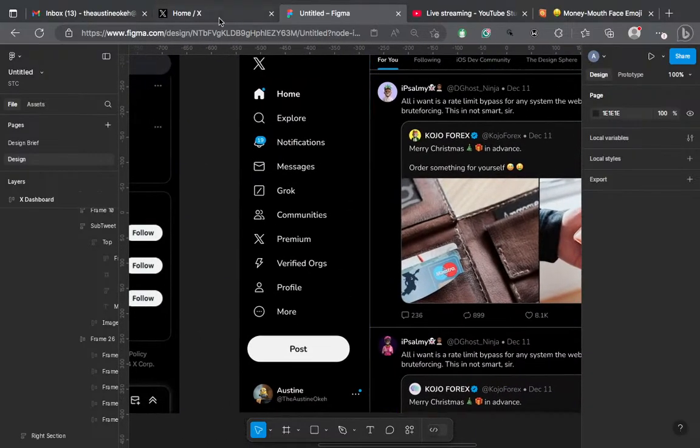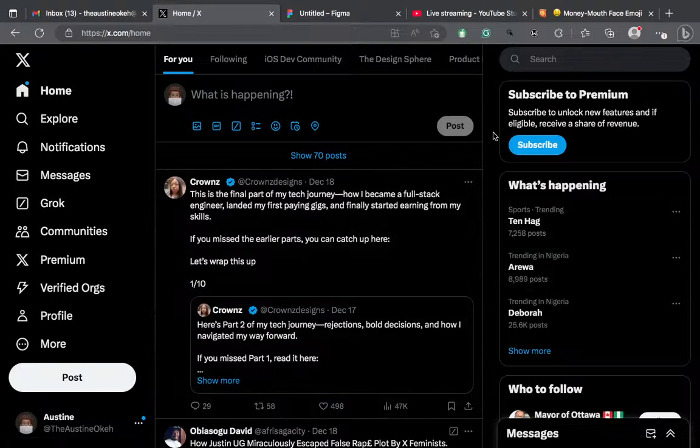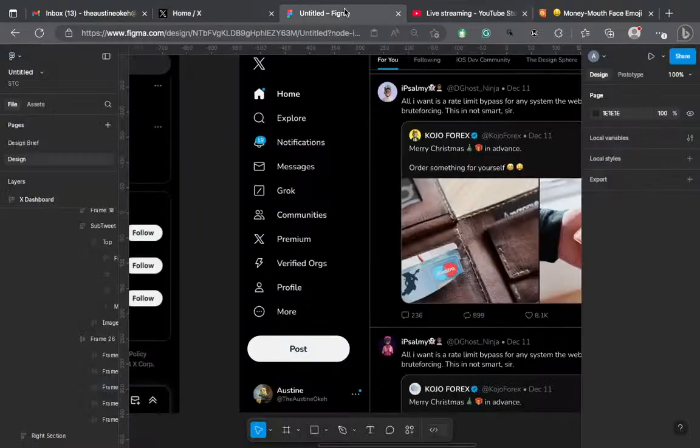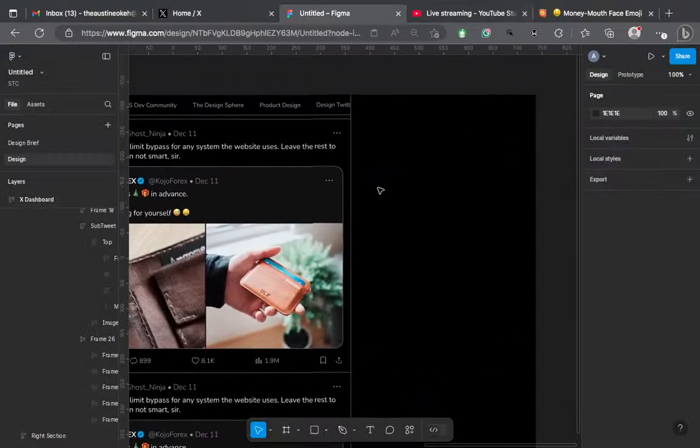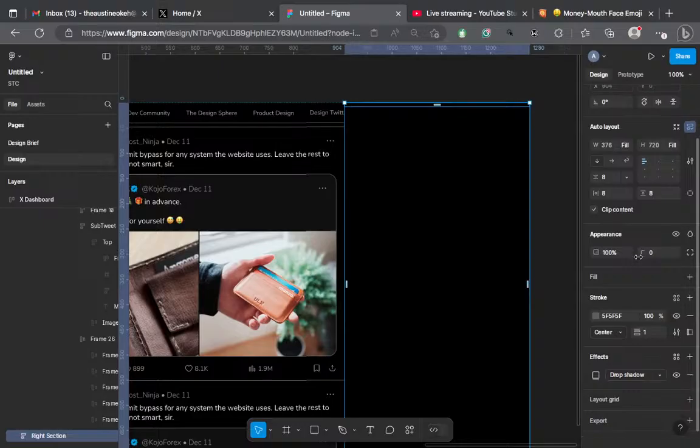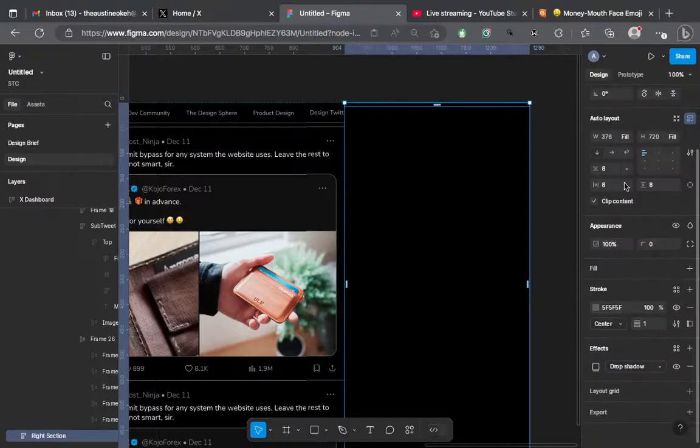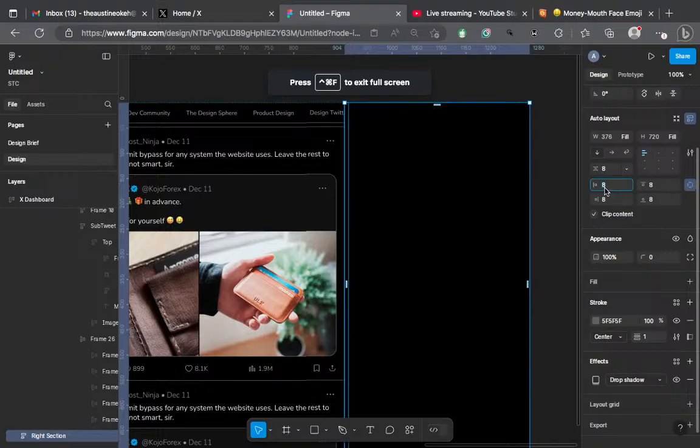Space here is way more than the space here. So let's take that into consideration and give it padding. On the left we want 24, double, and on the right we therefore want 16.